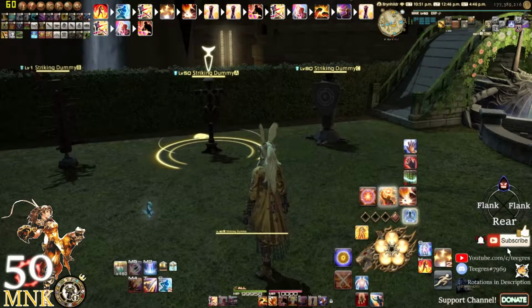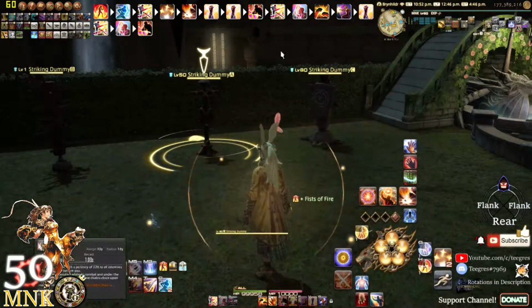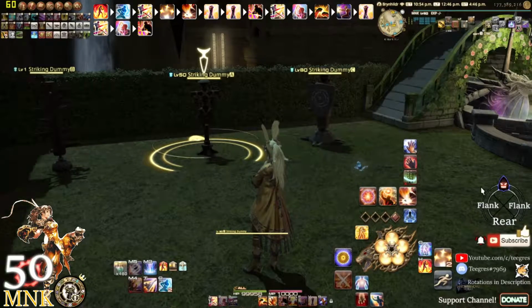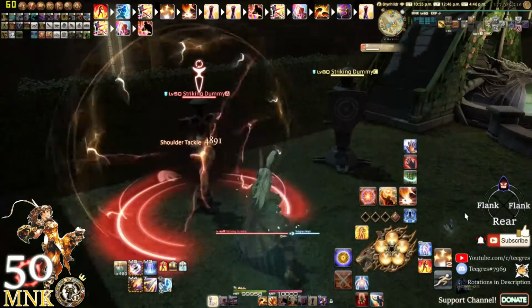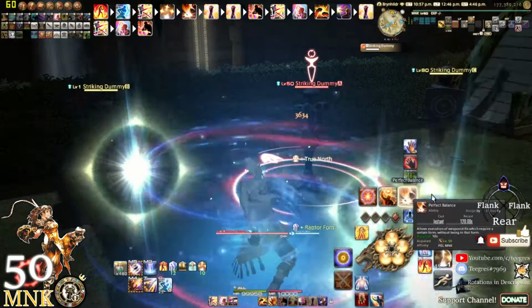Let me take this off just so I can do it in sequence. So we're going to do the Fists of Fire. Mind you, this is when you are up against a boss fight and you have every single off global that you can possibly toss at it. We're going to do our shoulder tackle, immediately do a Dragon Kick. Make sure you get it from the flank. Then we're going to do True North into Perfect Balance.